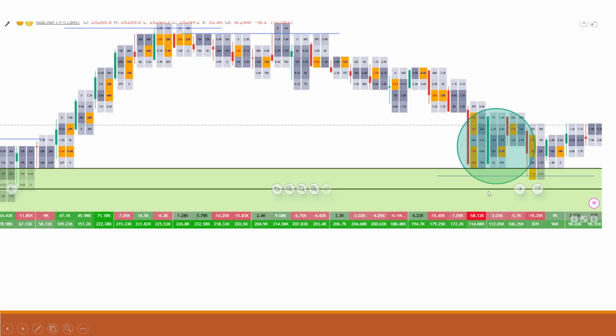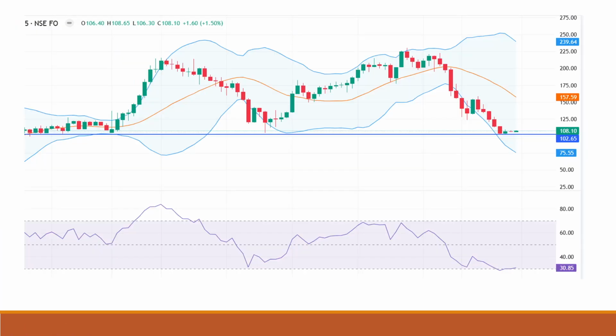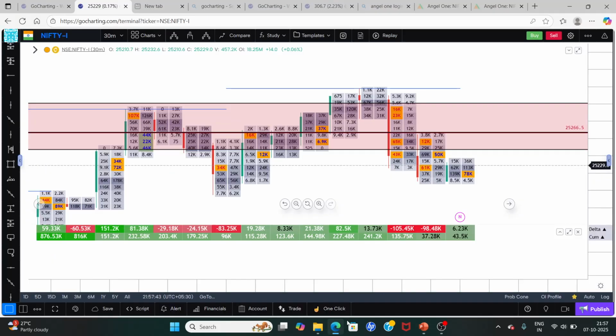A stop loss below this POC could have been the ideal solution for an entry at a candle where green has been formed. That could also have been a good solution, with the stop loss below that. We'll see in the coming days how it is done. This was an area where I took the trade when it broke the Bollinger Band and a green candle formed, and the stop loss was below this. But I lost around 30 points because of this candle, and it hit the target in a considerably good way. And here also we can clearly understand a reversal that I identified clearly in the chart.